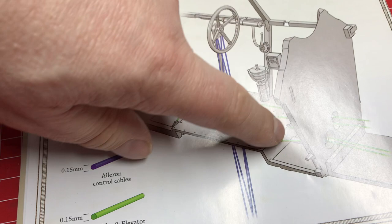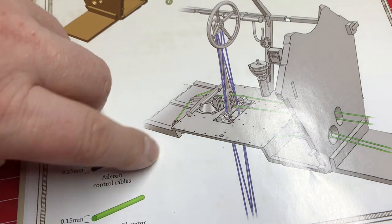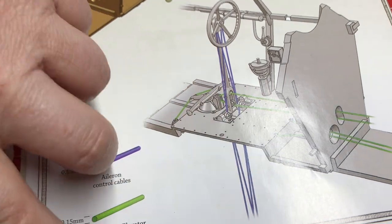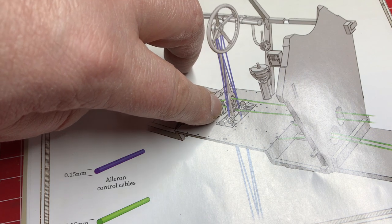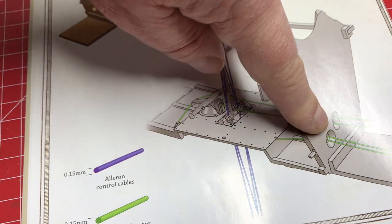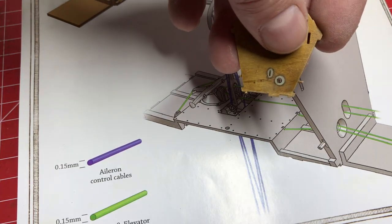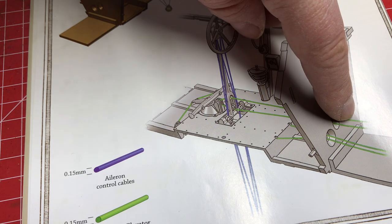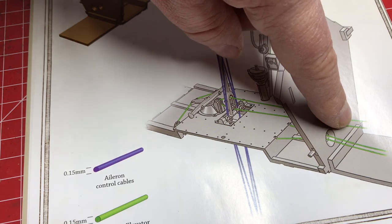So when we look at our rigging plan, we've got the cables highlighted in blue that are going down there, and we've got four of those to attach. Then we've got these green ones, the rudder and elevator controls. We've got four of those, two coming from this point here and two from there, which pass through our bulkhead. So they're passing through these little holes here. These then go down pretty much the full length of the fuselage and come out towards the end of the fuselage and disappear off to the rudder.